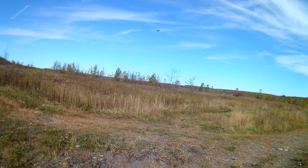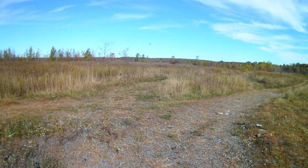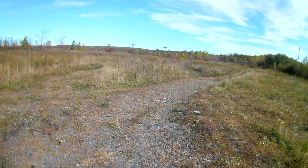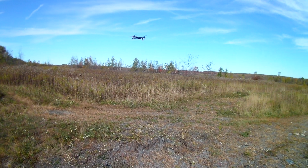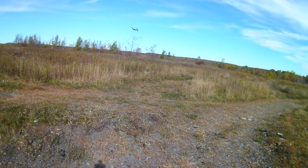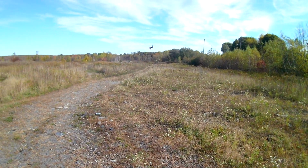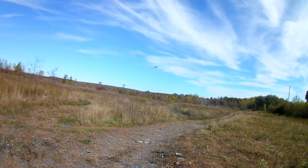I took this hat cam with me on vacation and I never used it. I did want to use it on that abandoned water park Spark video because I wanted to show you guys how much the Spark was whipping around in 25-mile-an-hour wind. Here, I'll bring this over here and demonstrate it for you. The Spark was literally like this in the 25-mile-an-hour wind trying to hold position, and the video came out amazing. That's the only reason I really wanted to have the hat cam on, but unfortunately I left all my SD cards besides one in the Spark at the hotel or the resort. I think it was a resort, not a hotel.